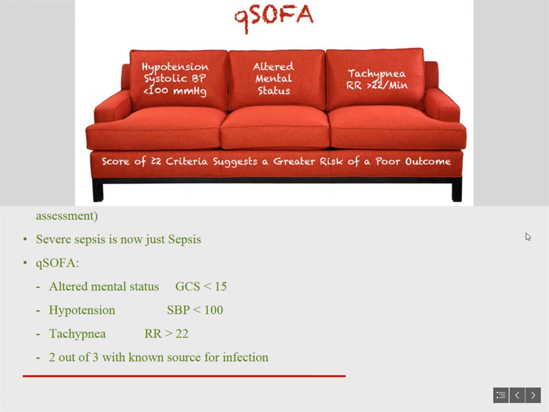And that's going back to where I said, look at this SIRS criteria. How many patients meet SIRS criteria in the hospital? Well, like everybody meets SIRS criteria. So one of the reasons they simplified it is because they found that we were over-treating sepsis. We were saying that way too many people had sepsis that really didn't because they met SIRS criteria. Okay, so they've tried to simplify it a little bit.